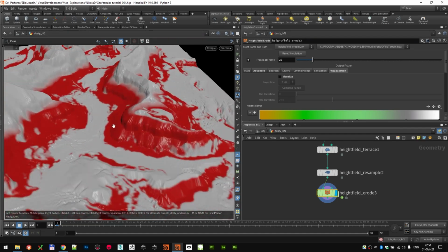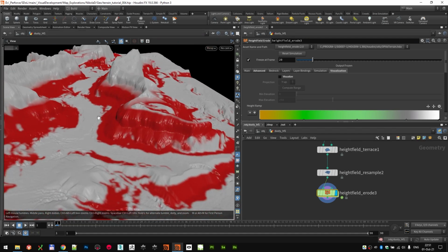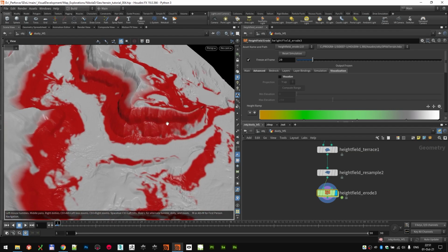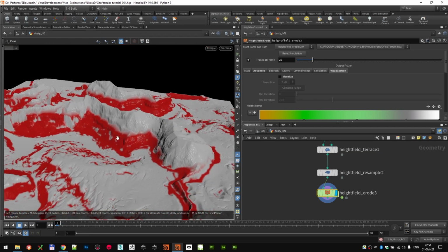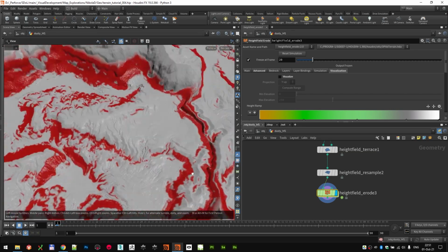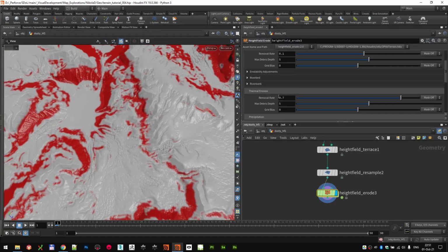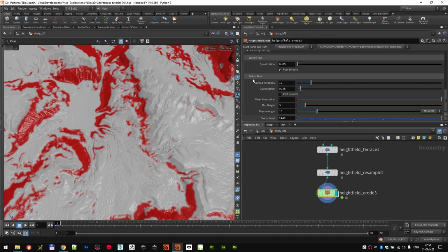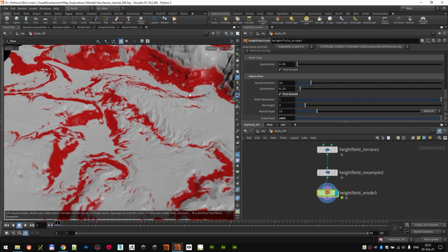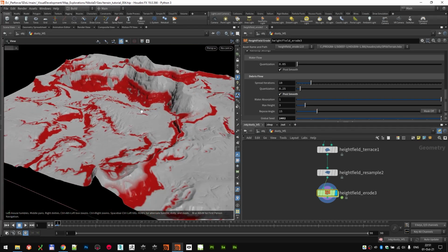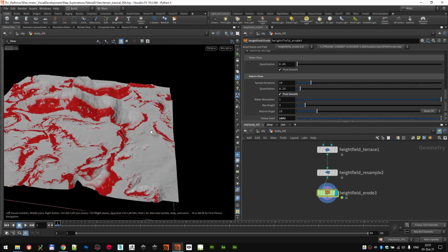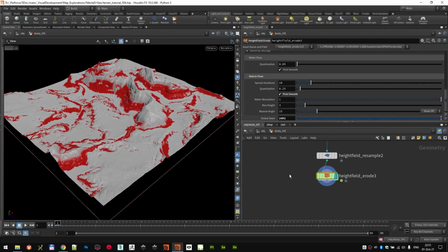So you can see we have a little bit of terracing left, but most of the stuff has probably been destroyed by the erosion node, which I like. And again, I just want to smooth that debris after the cook, so I get a cleaner Heightfield to work with. Okay, moving on. Let's do another pass of a very similar thing like we did right now.